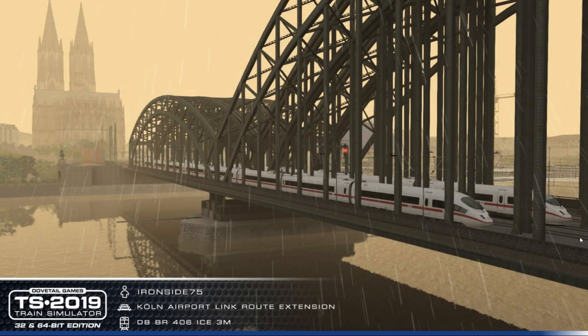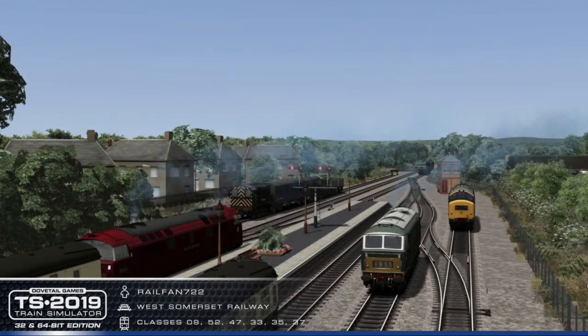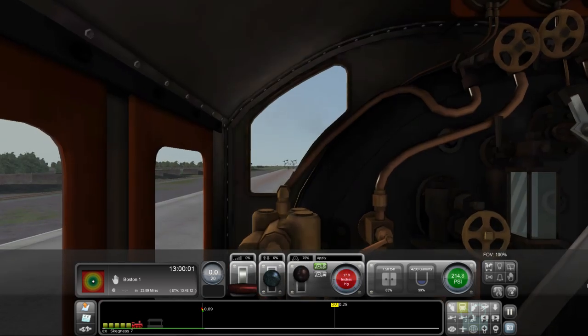So when this loads up, it won't be getting dark, because like I say, I don't know why this particular route, if you're travelling after 5 o'clock, starts getting dark quite early, even in the summer, which I think is a mistake on whoever developed the route. Because on every other route I've got, if you're travelling in the summer, it doesn't get dark till about 10 o'clock at night, which is realistic. So whether it's a little mistake on their part, I don't know. But here we are.